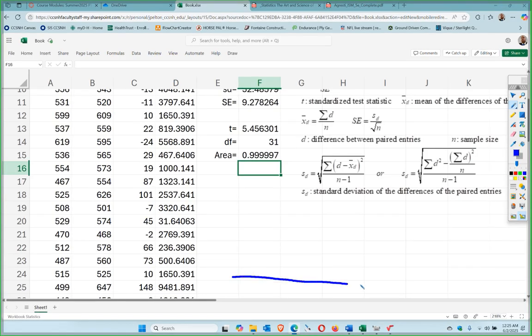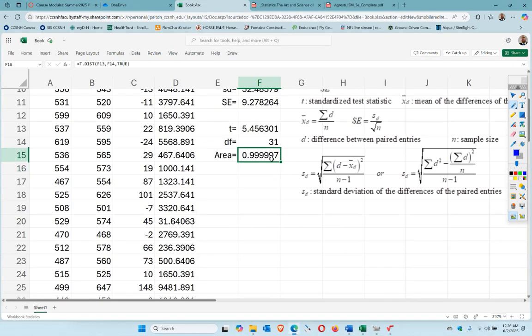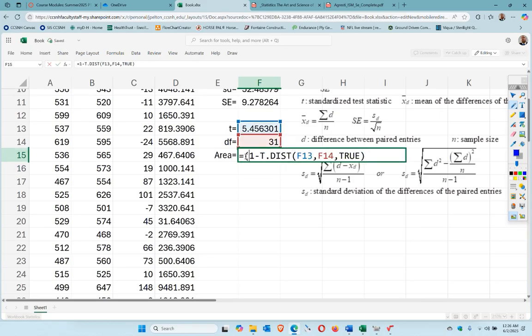Our t distribution generally goes like this, right? And we have a t value up here of 5 point something. It's a pretty high t value on the positive end. So we believe there's a difference. The problem is the difference can be here, or the difference can be here. So first, to get to this end, I have to do 1 minus, but then I have to double it to get both ends, because it's a two-tailed test. Well, how do I know it's a two-tailed test?